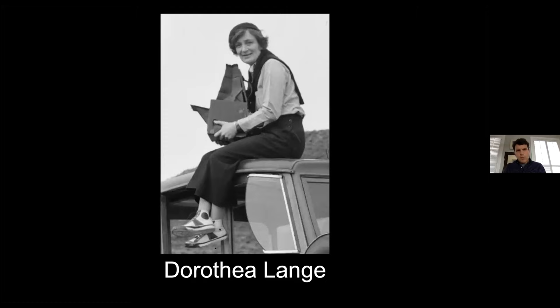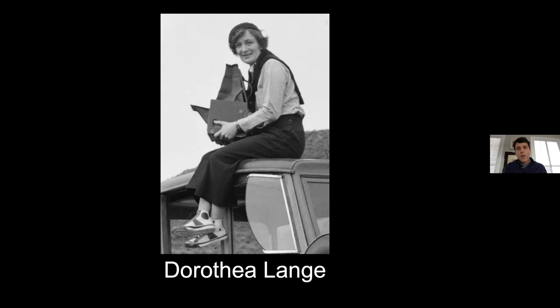The first photographer sent to Utah is arguably one of the most famous names in photography. When I ask my history of photography students to name a photographer, Ansel Adams is usually there, and usually next to it is Dorothea Lange. Lange was born in Hoboken, New Jersey. She knew she wanted to be a photographer even before she picked up a camera. In New York she studied with Clarence White, and eventually made her way out to San Francisco, where she set up her own portrait studio and married the famous Western painter Maynard Dixon.